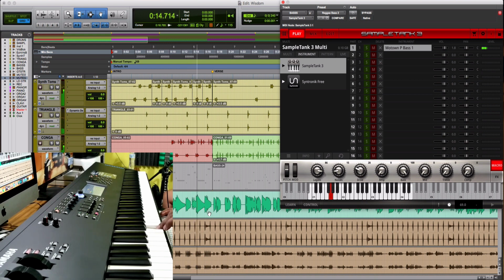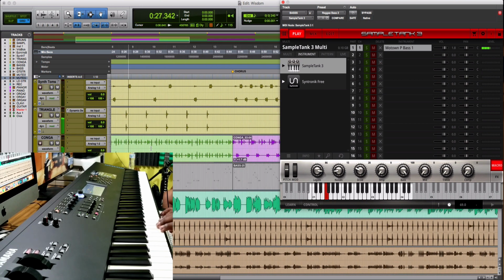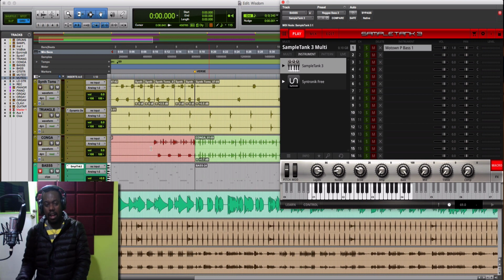Intro, verse. Right away we start a bass line, we create a bass line right away from there.